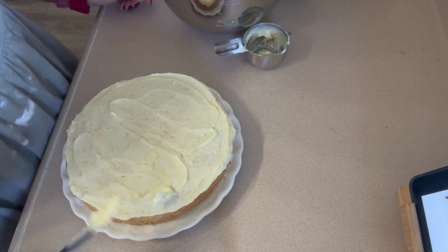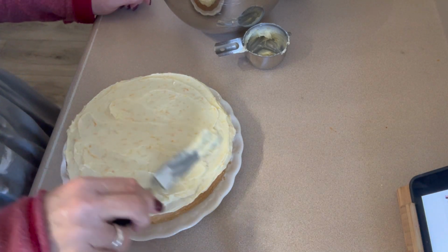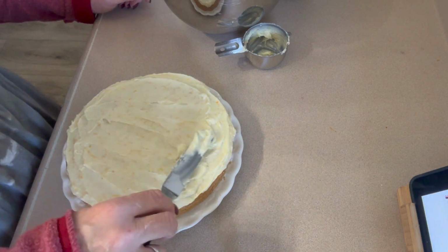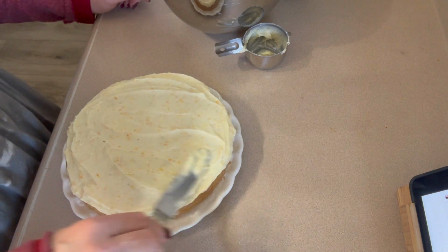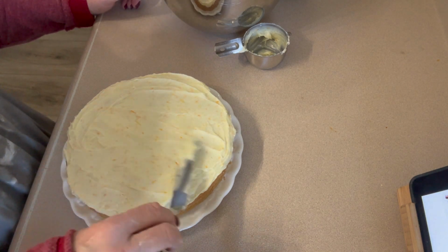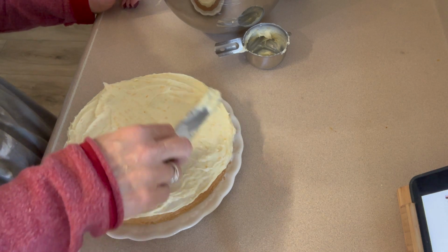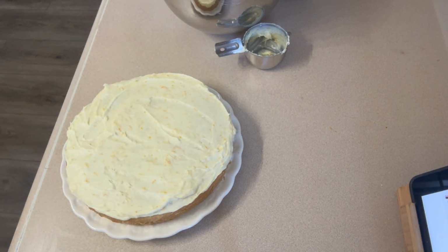Now you could probably get really fancy with this cake and make like a lemon curd and put it in the middle. Oh, I wish I would have thought of that. Darn it. How delicious would that have been? A little lemon curd in here. But that's okay. This was good enough. Okay. Well, we're going to go with that, and then we'll get our next layer.